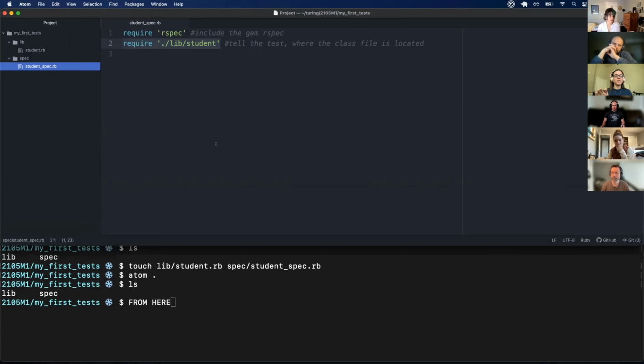Okay, I don't want to go too far down that rabbit hole, so I'm going to leave that there. The most conventional way to do it is to require your files so that when you run your test from the root directory of your project, everything works or all the files are hooked up appropriately. So this is the most conventional. This is the way that we're going to have you do it for your projects.